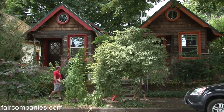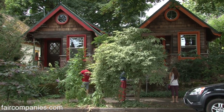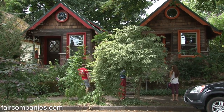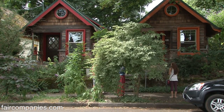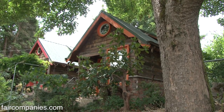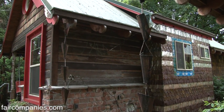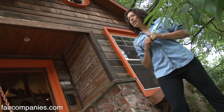Most tiny houses being built now are almost miniature McMansions. Some of them have a very clean look ready for resale, sort of a cookie cutter thing. And that's my worry, because this whole movement is about originality and creativity and living out your ideas. These are little witches' cottages.